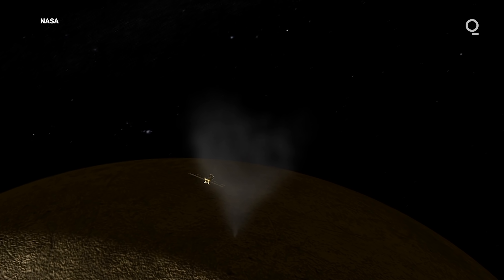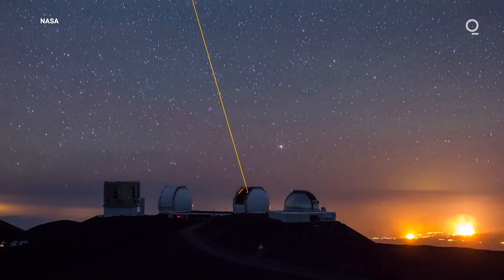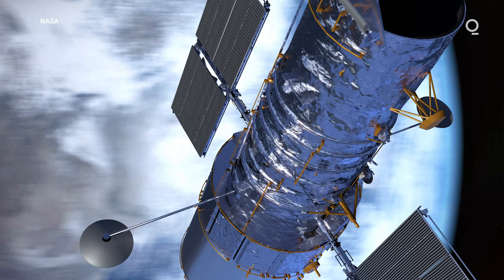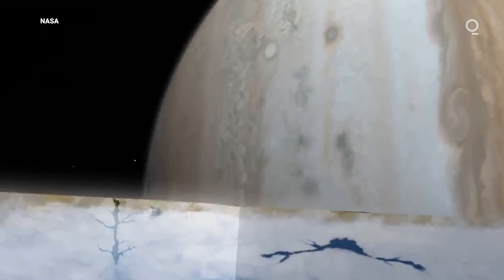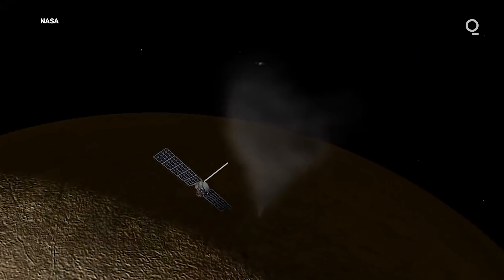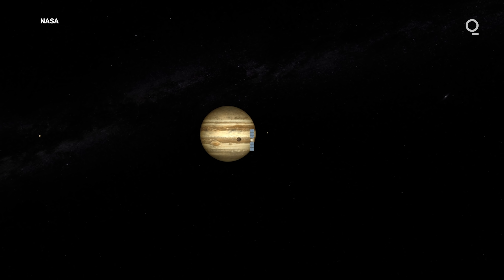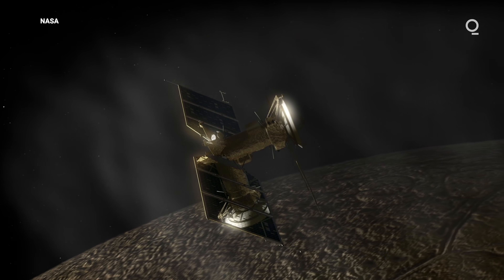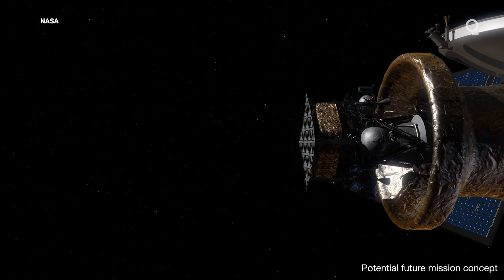The spacecraft may even be able to sample particles high above Europa's surface. During past Earth observations and from the Hubble Space Telescope, scientists have seen something that looks like plumes of water or other material on Europa. Clipper will be equipped with the right tools and fly close enough to analyze those plumes if they exist. This would be similar to Saturn's moon Enceladus, where a free sample from its ocean is actively venting into space. Instruments aboard Europa Clipper could collect those ice grains or gases and tell us what they're made of, giving us a glimpse of the composition of that ocean.